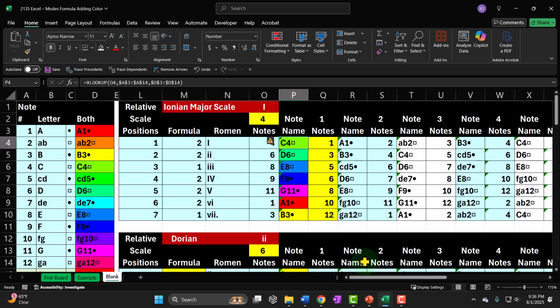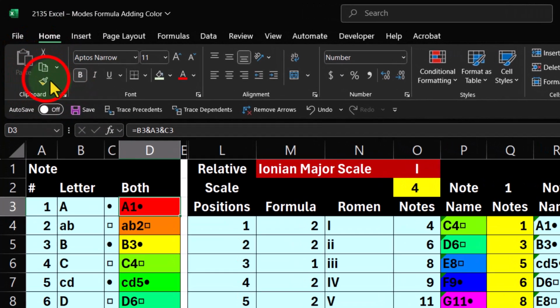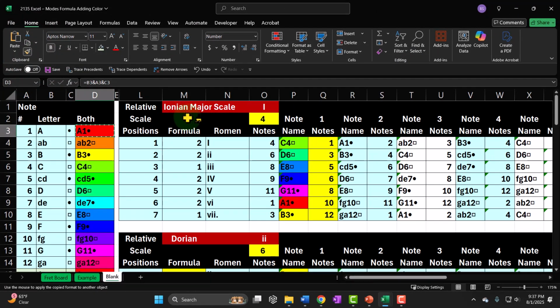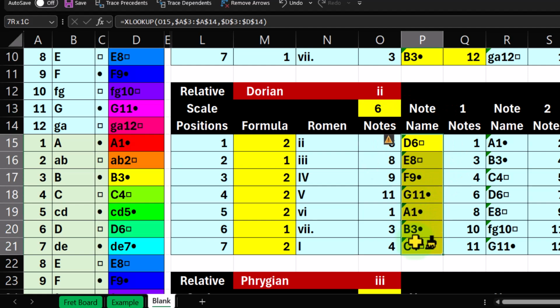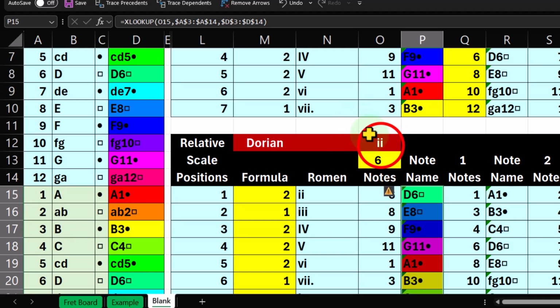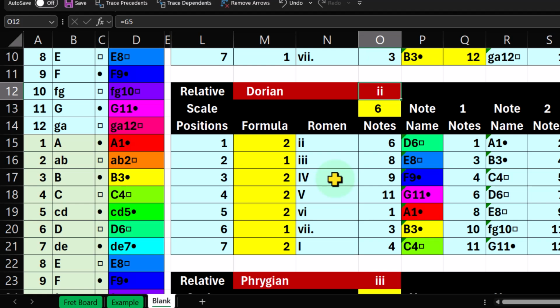And I can compare that then to, if I go down, this is the C. So here's all the related. These are going to be all the same colors, right? So here's the Ionian around the collection of notes of the key of C major, and then here's the same collection of notes for the related D Dorian. So if someone says that they're playing in D Dorian, it would be nice if they would say, hey, we're using the collection of notes around the key of C major, focusing in on the 2 note, which is the Dorian, right? I think that would be actually the more proper way to say it.